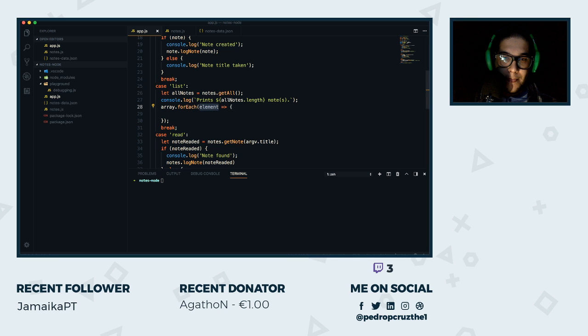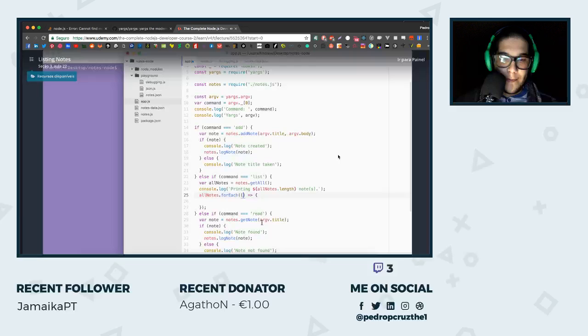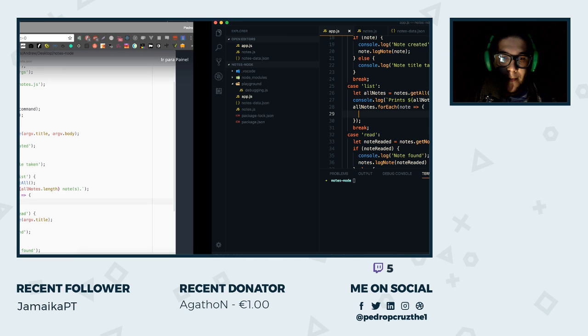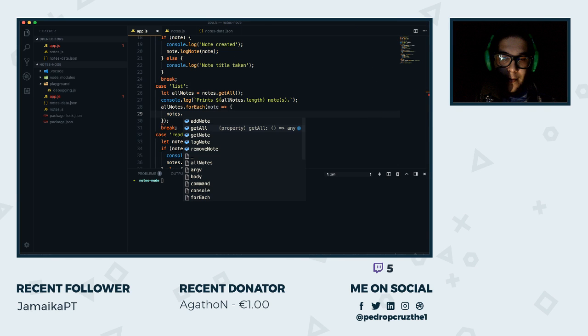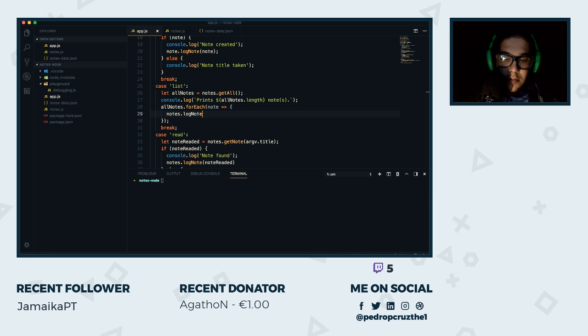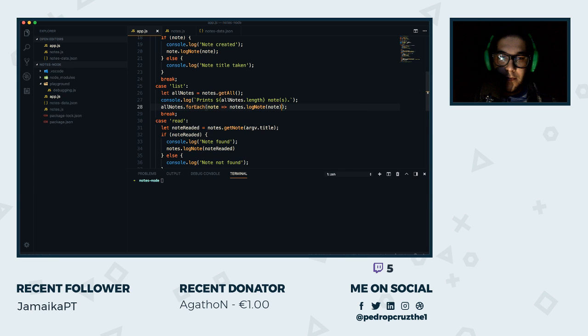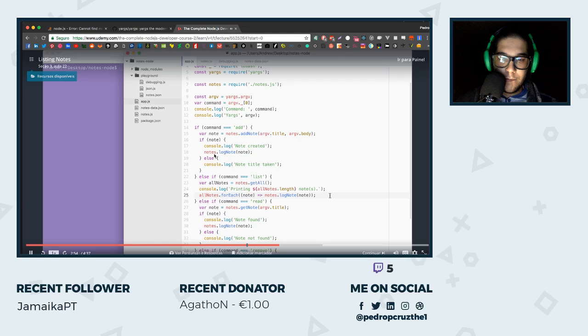Now that callback function is going to be an arrow function in our case, and it's going to get called with the note variable just like filter would have. And all we're going to do is call notes.logNote, passing in the note argument, which is right here. And now that we have this in place, we can actually simplify it, taking the logNote call, removing the curly braces, and pasting it right here. This is the exact same functionality, only using the expression syntax. Now that we have our arrow function in place, we are calling notes.logNote once for each item in the allNotes array. Let's go ahead and save the app.js file and test this out over in the terminal.